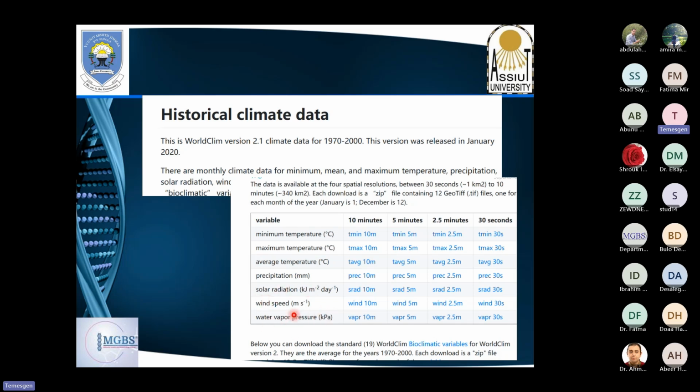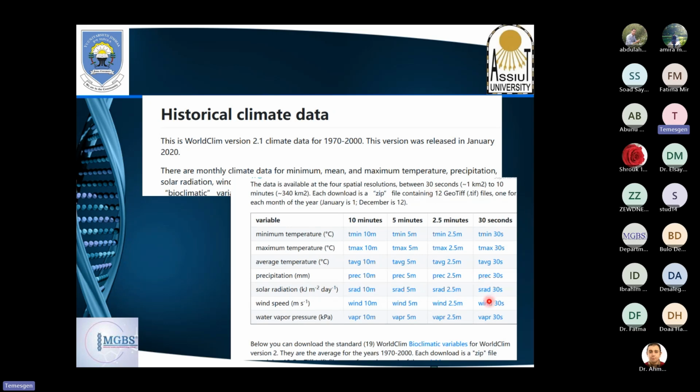You can also use different geographical spatial resolutions, from 10 minutes to 30 seconds. 30 seconds is almost within 1 square kilometer, and the maximum, 10 minutes, is about 340 square kilometers. The latter is very large and the former is very small, so most of the time we recommend around 2.5 minutes, which is very good. The rest will be very wide or very small. So when you collect the genetic data, we have to consider these resolutions.